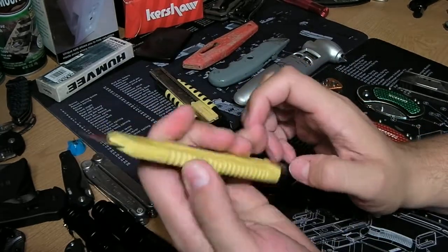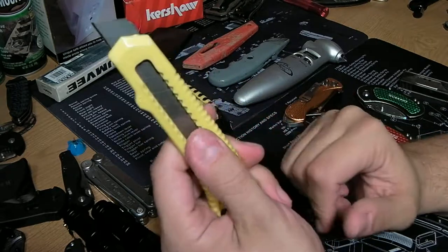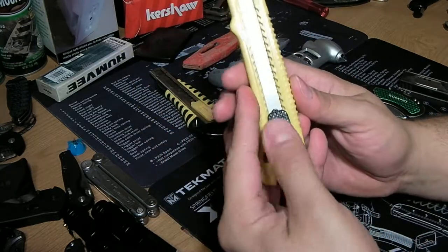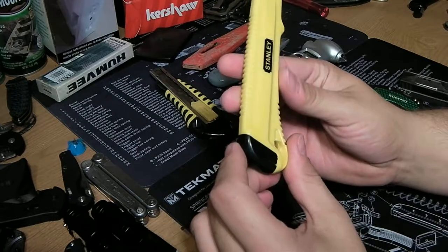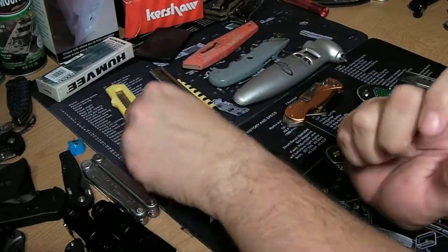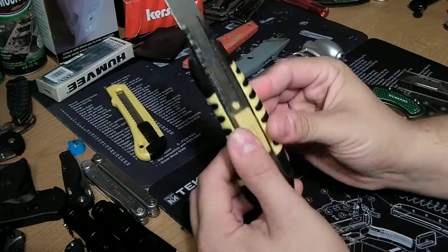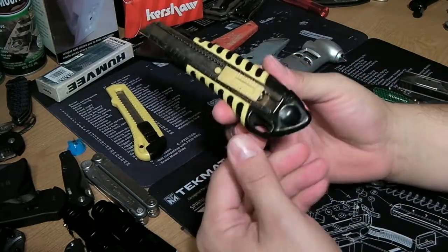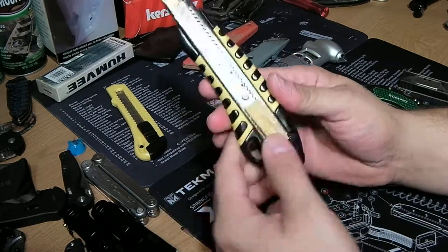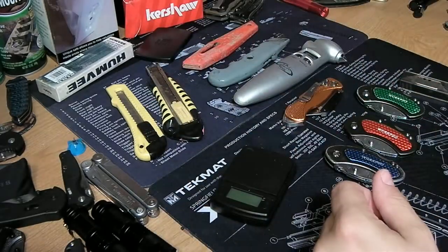Then you've got these blades — you push them out and bring them back. Not a bad little blade for around-the-house use, but I don't know if I'd want to carry it in my pocket. It's got a little lock on it but it's slow to access and takes up a lot of room. Same issue with this other one — the lock even busted off, had to put duct tape on it.